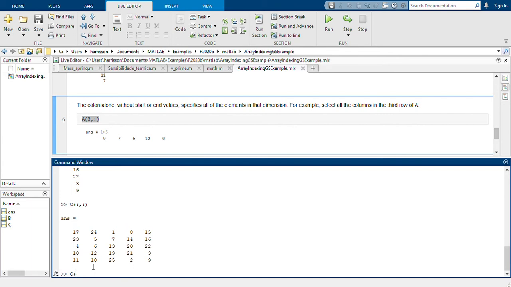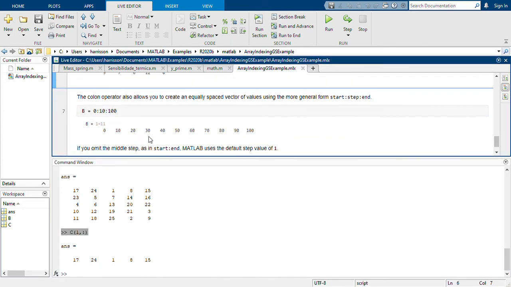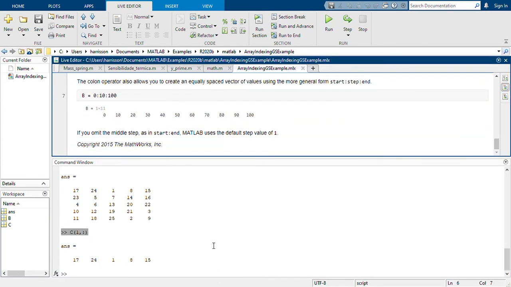But if I wanted to take just the row 1 and all the columns, that means the elements 17, 24, 1, 8, and 15. I just need to type something like that. Okay, so let's do another example and finish this tutorial here.